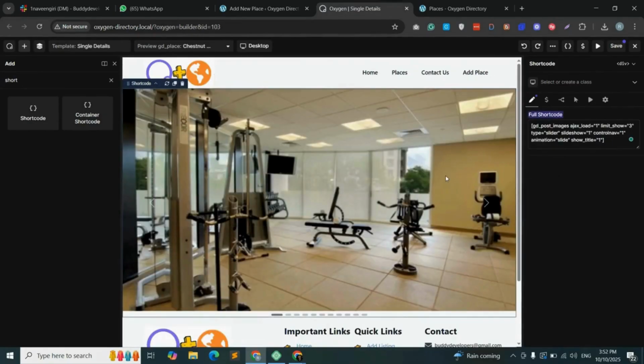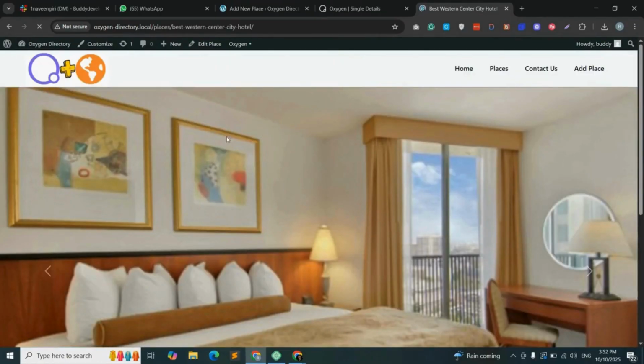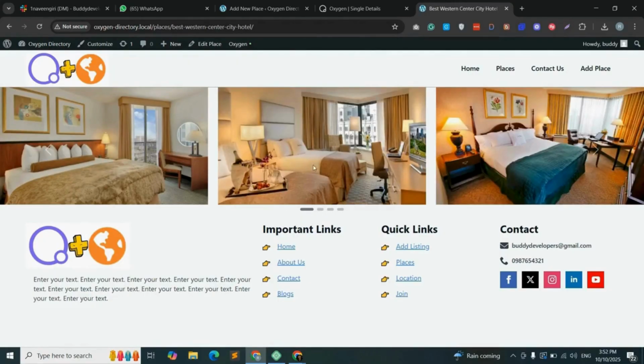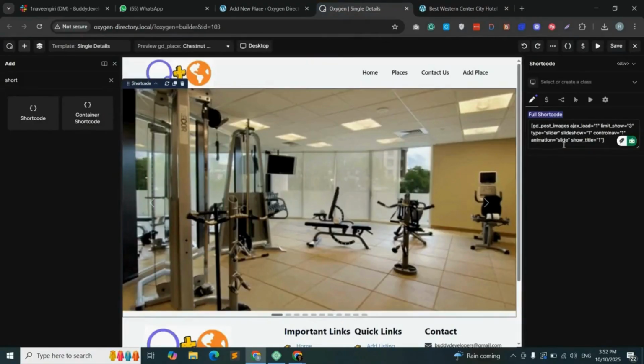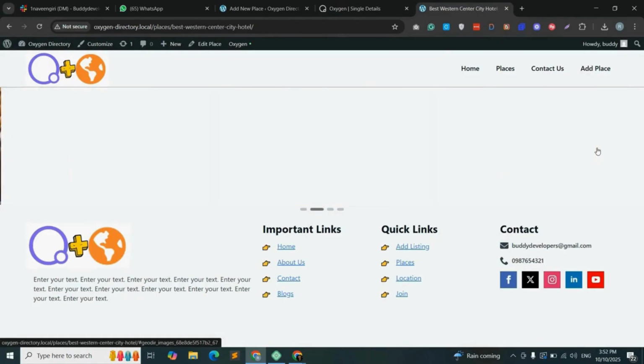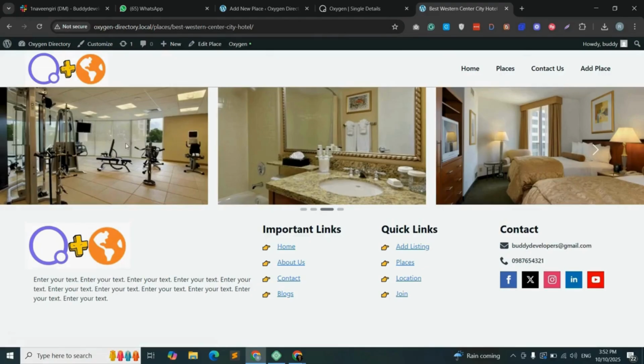So now it's showing like this. So now let's save it once, then coming on to the front end and refresh it. Coming on to the archive page, clicking on to a listing. So our single page is ready. Since we have added 3 slide show limit, it is sliding 3. So we want to keep it in full width. We also want the post title to be shown below, along with content and details.